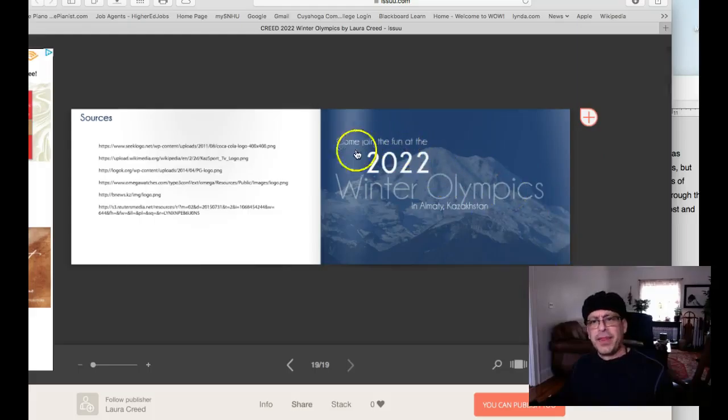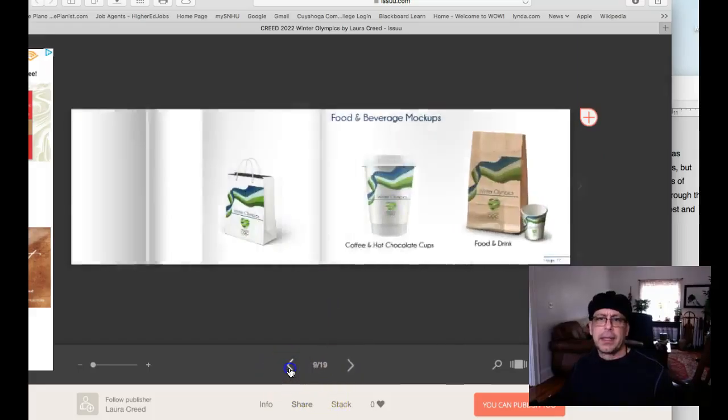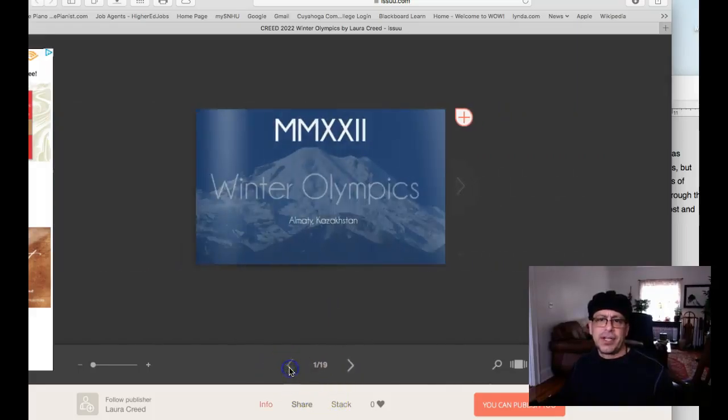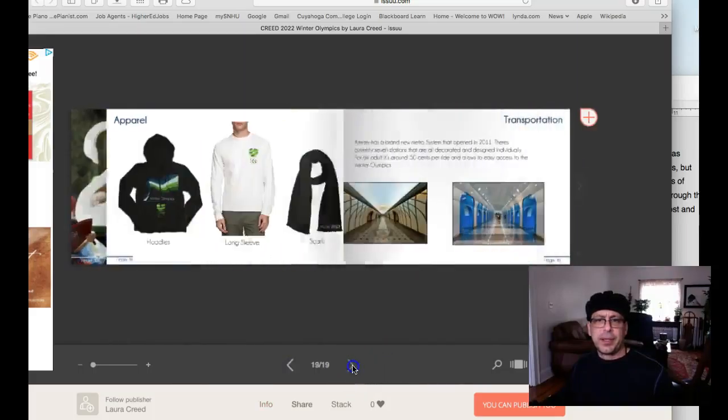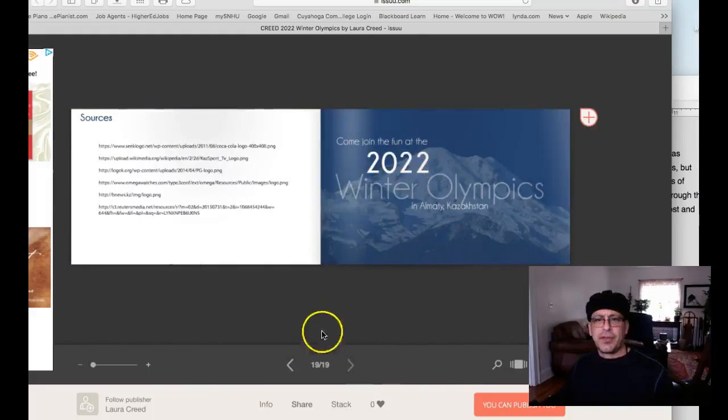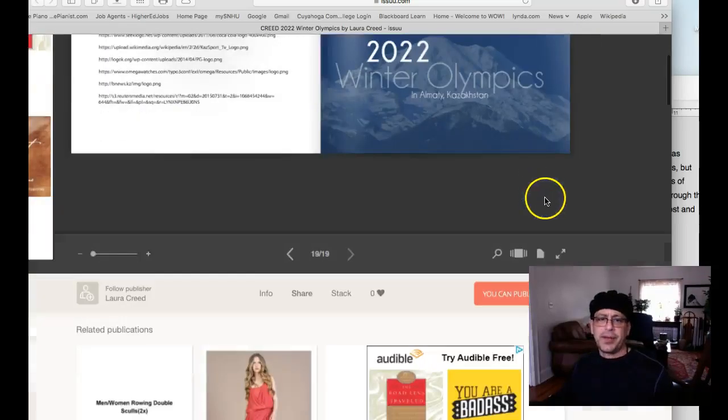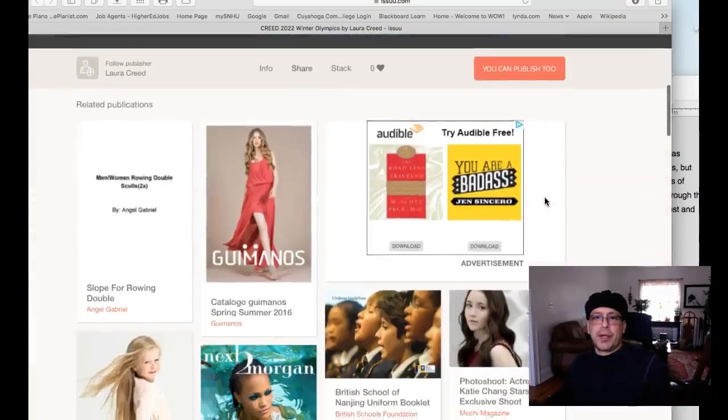Okay, and then this is your back cover, and again, it's not. I wish issue gave us a way to go from the last page to the first page, but I would like to see that a little more consistently designed with the front page. But anyways, you're going to score great, of course, because it's a great project.